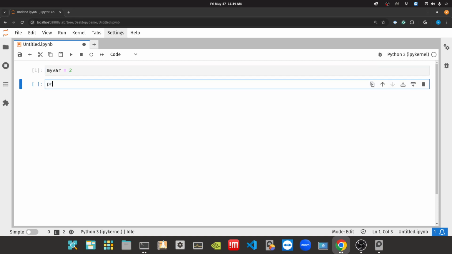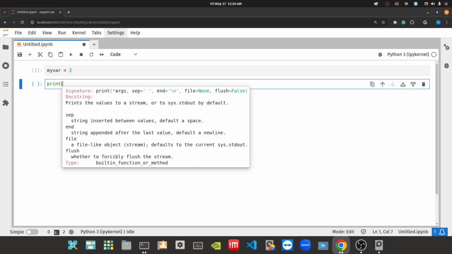All right, and I'm going to look at, in particular, the print statement. So we can see as soon as I type print, we get this boldface screen. This is Jupyter Lab essentially indicating to me that this is a reserved name in Python. It turns out it is actually a function. So we can open that parenthesis. I'm going to hold down Shift and Tab, and we get the doc string.